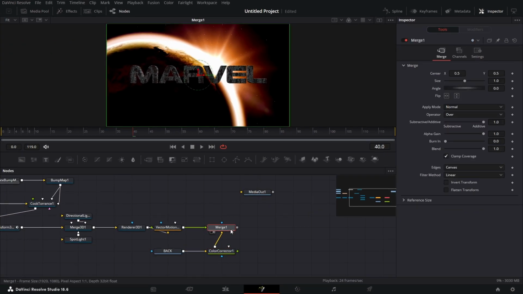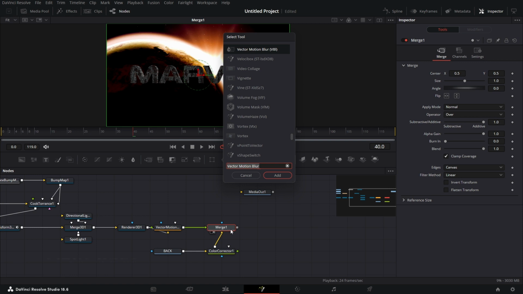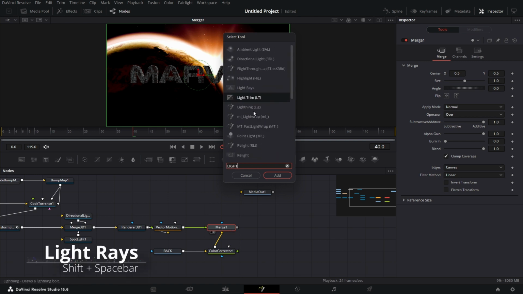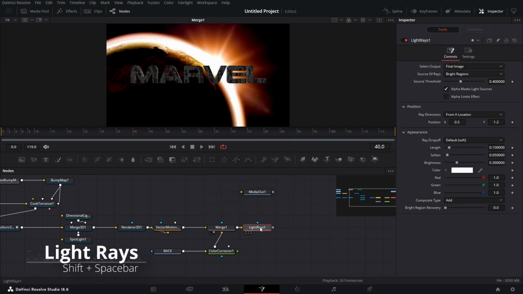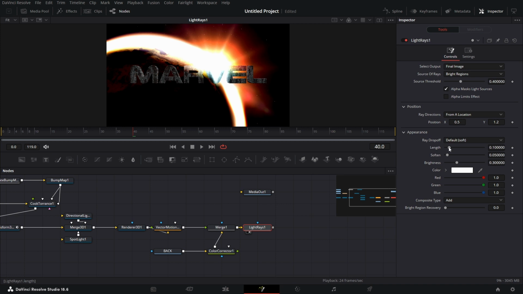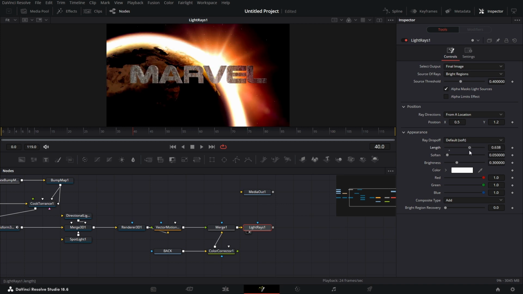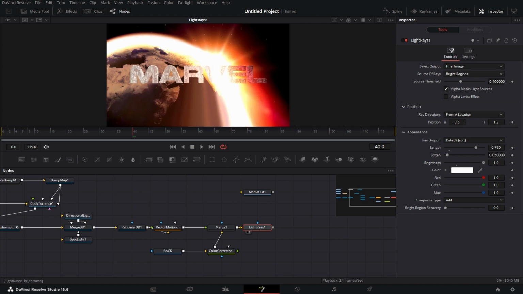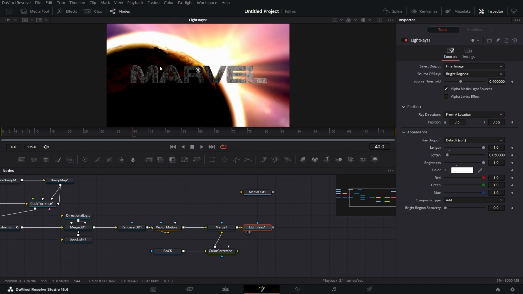We go here. Let's go here and bring in a light ray node. Light rays, add that. Let's bring that to the viewer. We already have something beautiful going. For the length, let's just set the length to something really nice. Drag the brightness to 1 and set this value for the Y to 0.55. Kind of looks a little too bright. So I'm just going to go to the brightness and drop it just a little bit.